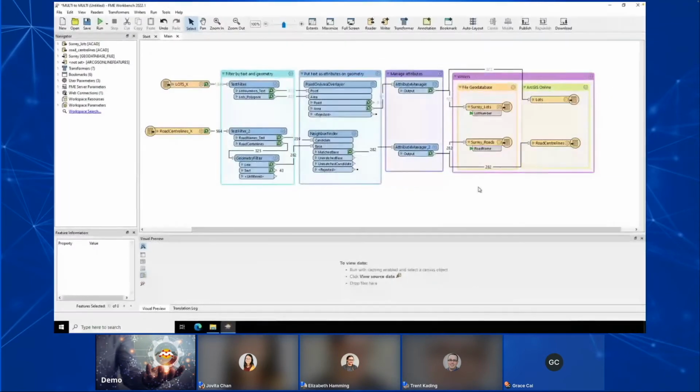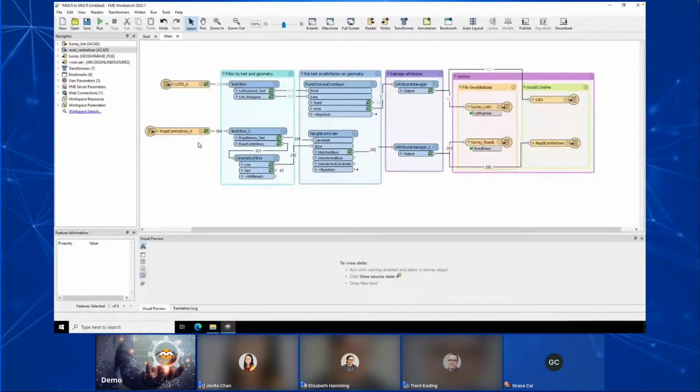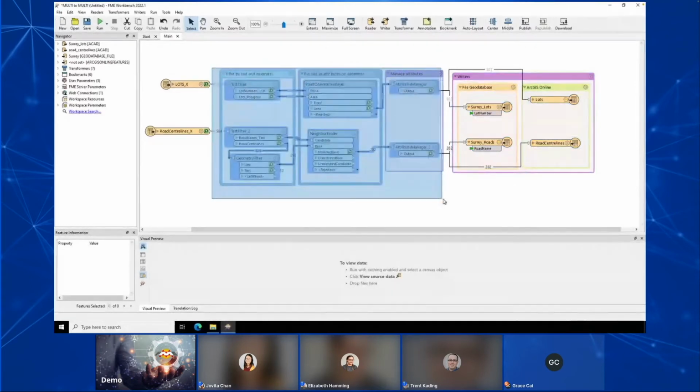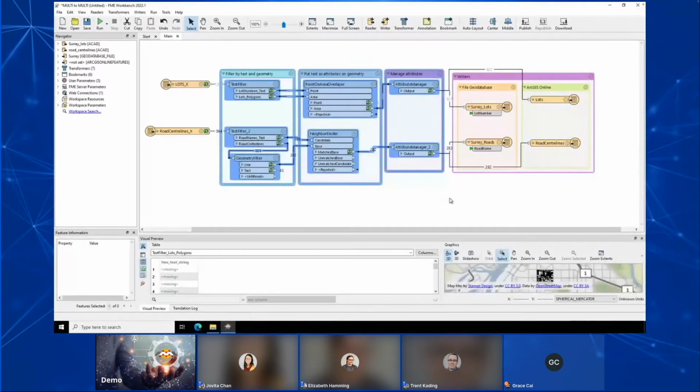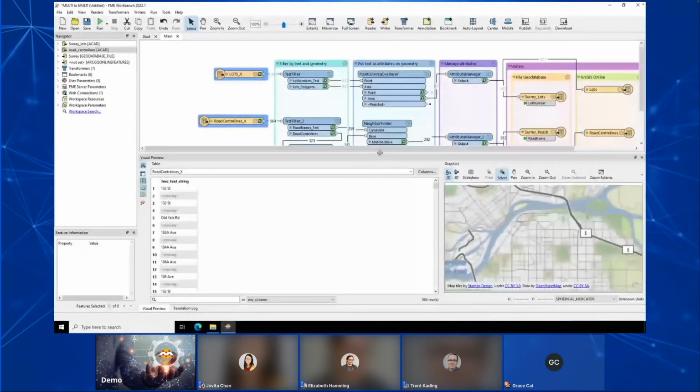So we'll take a look at the workspace that powers this now. This is the workspace. On our left here, just a refresher for anybody who might be a little bit newer to FME, we've got our readers, and that's our input or connection to the data. I've got two different CAD files, and we're writing out using our writers on the right here, simultaneously to File Geodatabase and ArcGIS Online. And those are our outputs. These blue transformers in the middle are our transformers, and that's what lets you manipulate your data. A quick look at our inputs just to compare with our outputs. And I've got the visual previewer here, so I can take a look at the data with my background maps on.